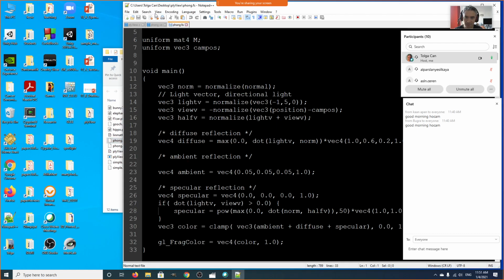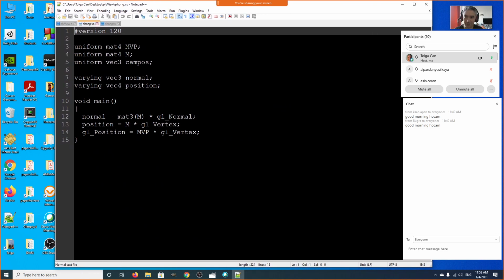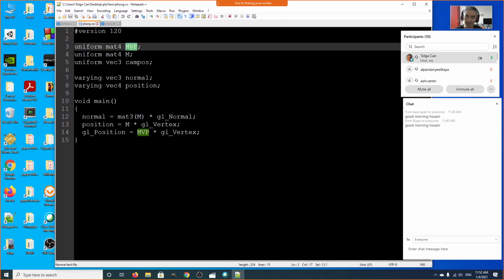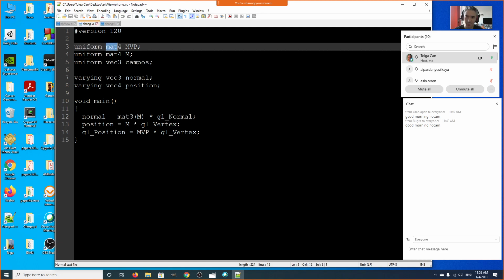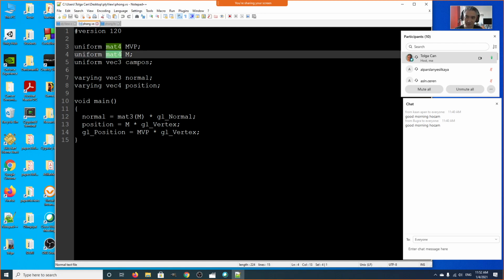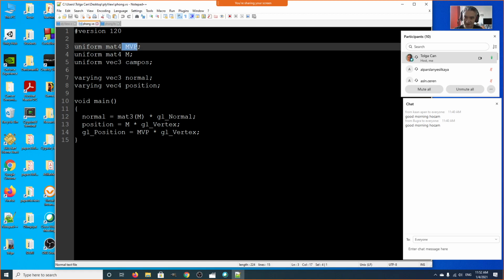Both of them are about one page of code, actually half a page. You see these variable names, MVP, M, and camPos. These are uniform variables. This one is a 4x4 matrix, this one is also a 4x4 matrix, and the camera position is a three-dimensional vector.